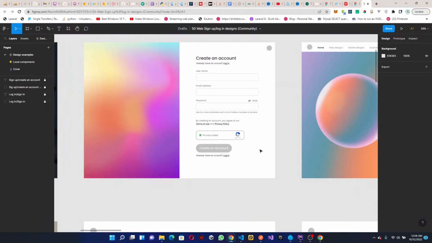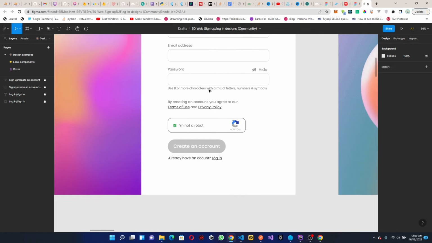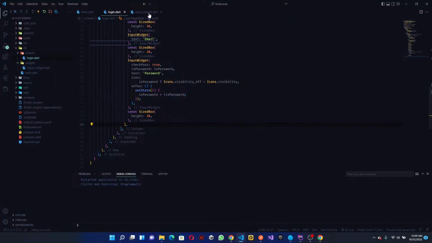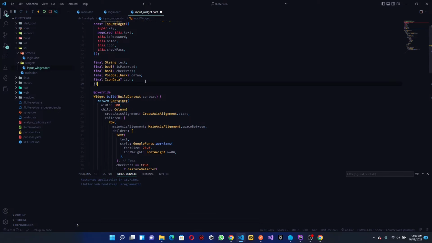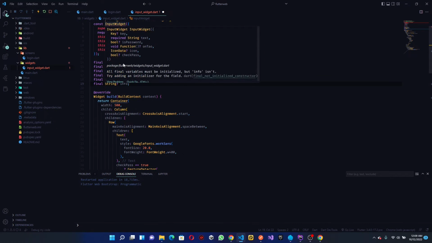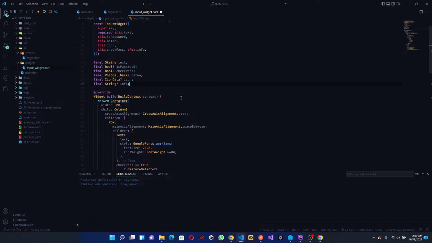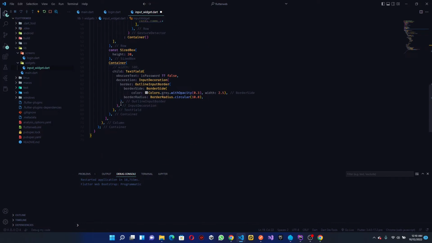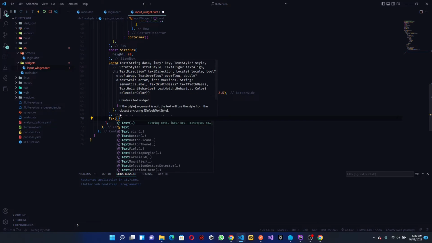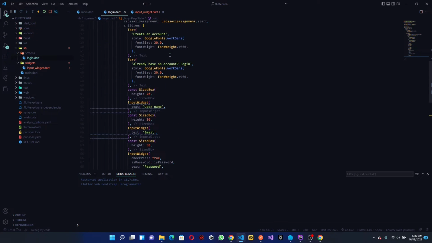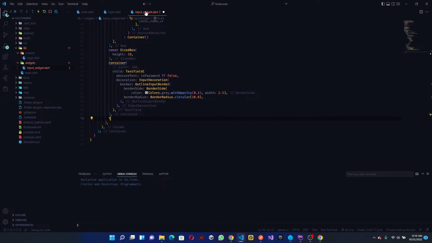Good. So next we want to see this text also here. We want to also pass that text as something, so we can make sure it is not required. So the type should be String, not required, and you can call it info. This info will be right under the text field, which is this container here. You can go and call it text, and I'm just going to copy this, paste this, and let's do what was written there.